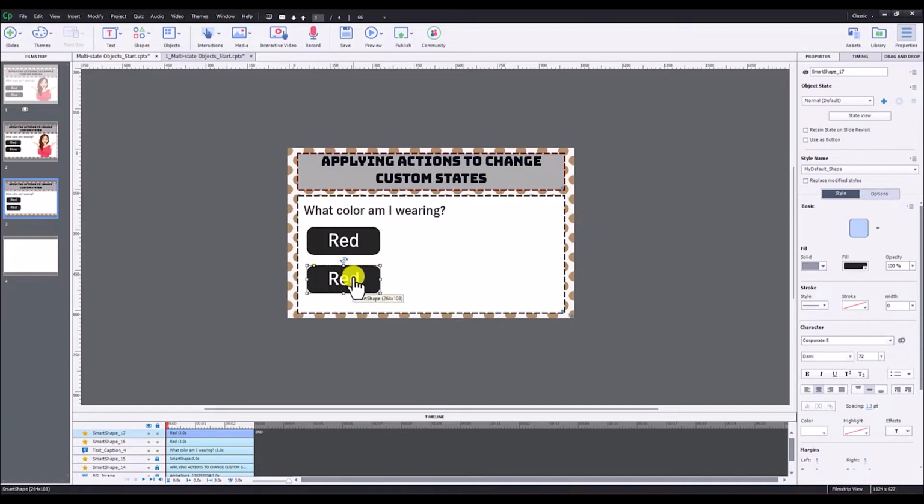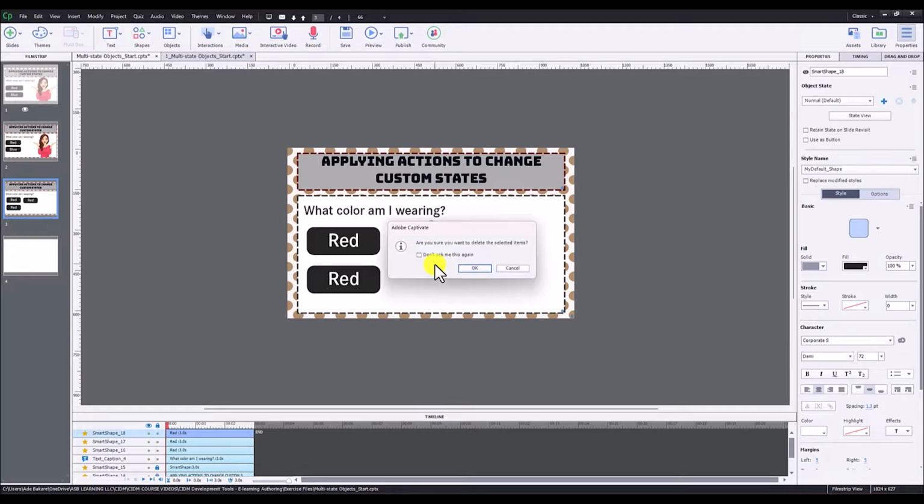Or I can select the first shape, hold down Control on my keyboard, and just drag to duplicate that item. That's another way you can quickly copy and paste objects.